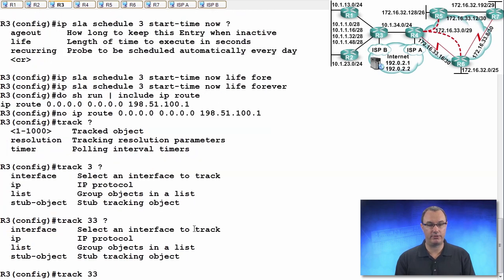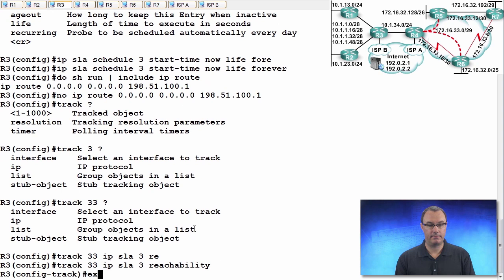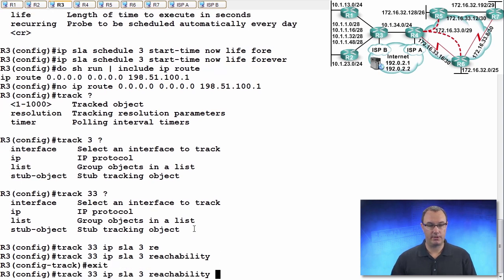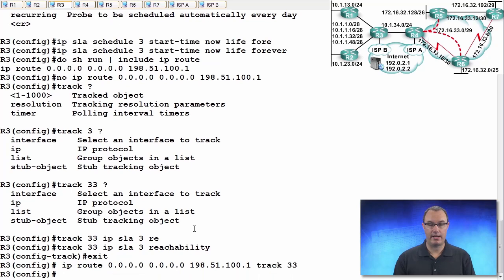Let's do 33 just to not get it confused. IP SLA 3 reachability. Don't need to do anything in the sub-configuration mode. Rebuild this, track 33. Now, this static route is watching for connectivity to the IP address 192.0.2.1.